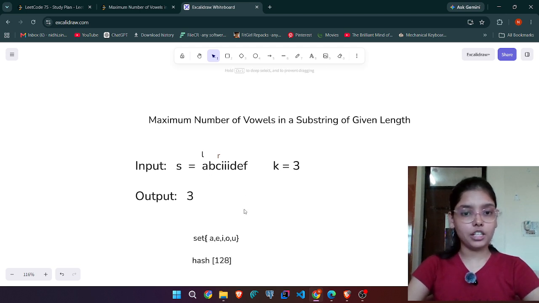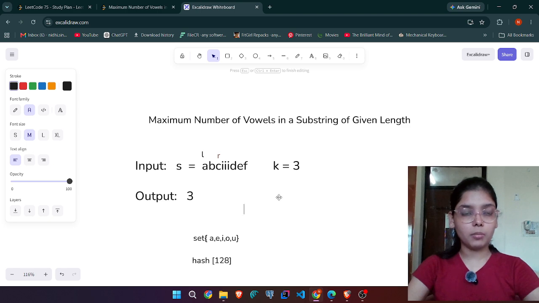I will use a character hash of 128 length because 128 length contains all the ASCII values and the alphabets in that range. For the vowels, at hash A, I simply increase its count like this, and I can do the same for all vowels.